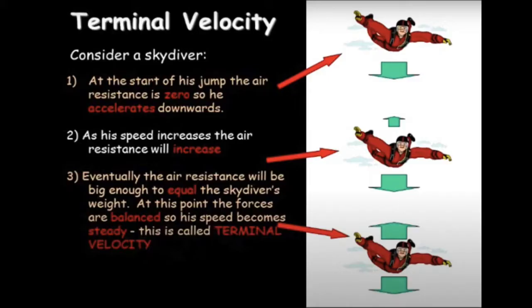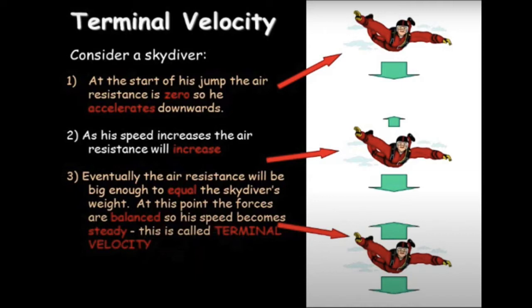For example, if we consider a skydiver who is jumping from a very high altitude, the skydiver is going to be encountering major air resistance or major drag forces. However, right at the beginning of the motion, the speed of the skydiver is going to be minimal, and for that minimal speed we are going to have minimal air resistance. But why in that case? Air resistance arises from the collisions between air molecules and the skydiver's body.